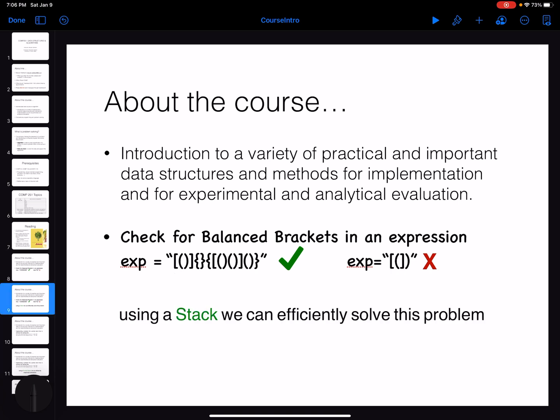Although if you know about a very famous data structure, the stack, we can actually write down a very efficient algorithm to solve this problem using a stack.